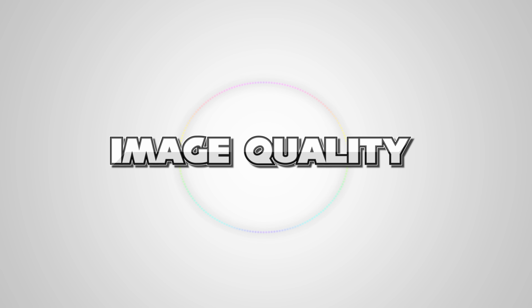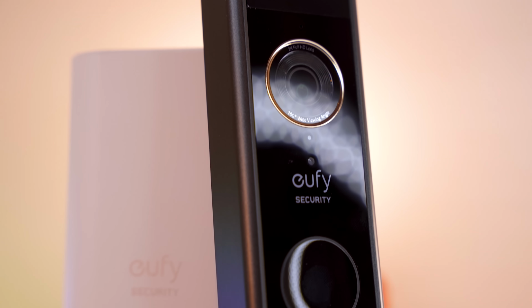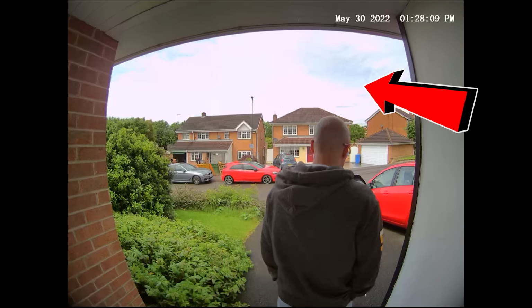The Eufy Cam has both a 2K sensor and HDR functionality built in, and the HDR functionality means that even in strongly backlit scenes, you can still see people's faces. So even if you are lit from behind because it's a particularly sunny day, you'll still be visible. We don't have a sun in this country, so I thought I would ask Reed from Smart Home Solver if I could use his footage to demonstrate, because he has done a review of this camera.